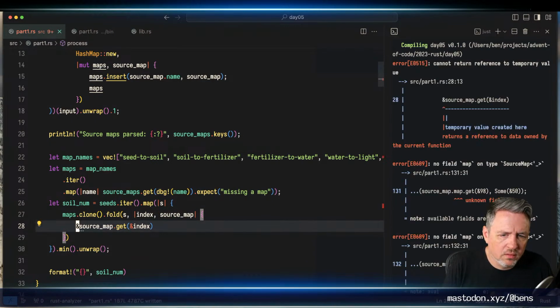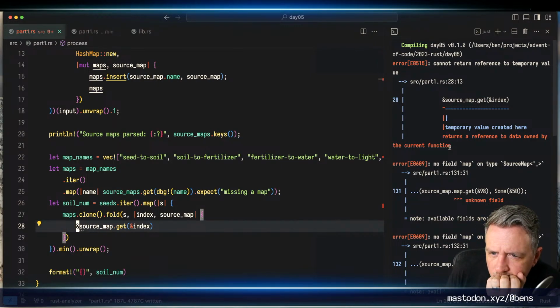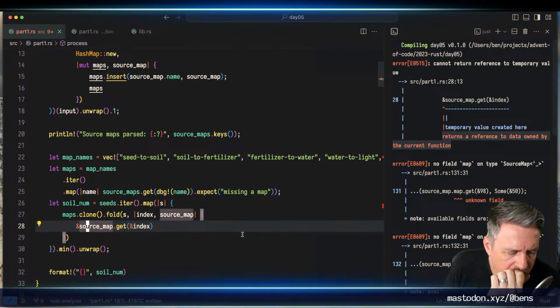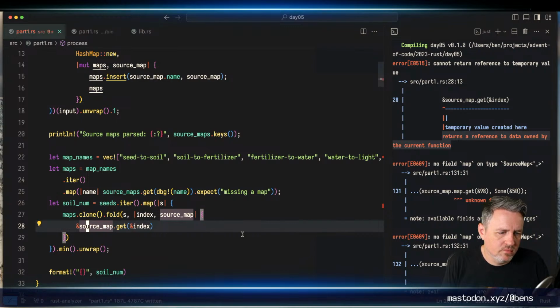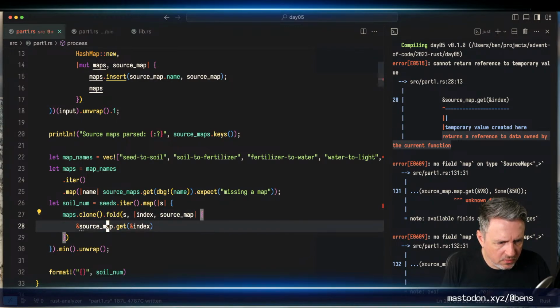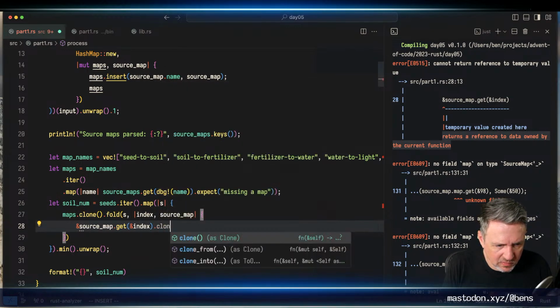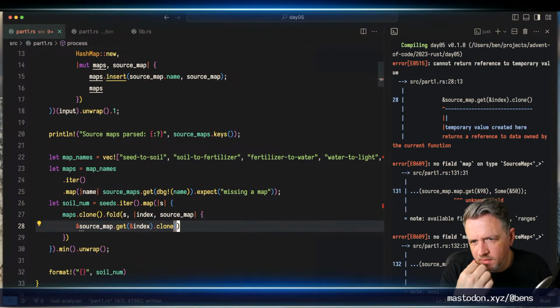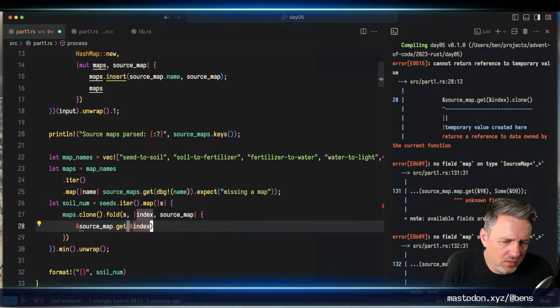Consider borrowing. Source map.get index. This returns a reference to data owned by the current function. Is that because we're cloning and then folding? I feel like I shouldn't be doing that.